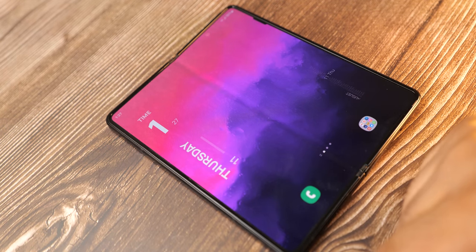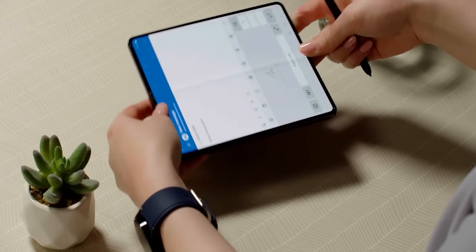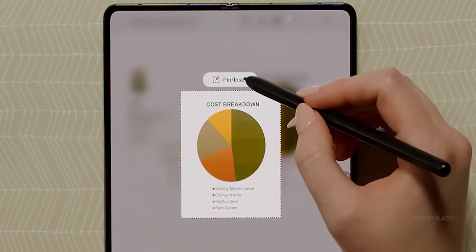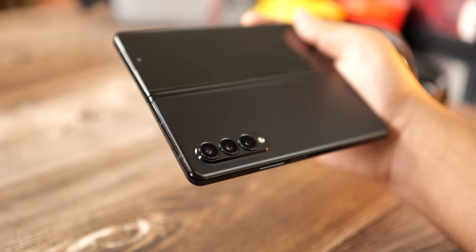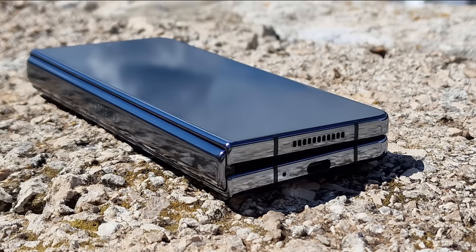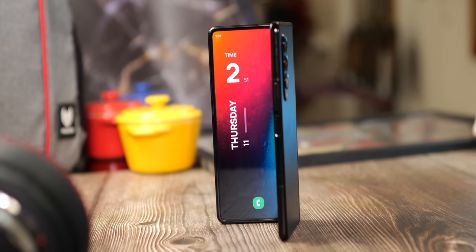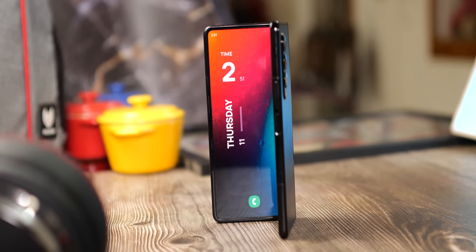This will substantially improve the look of Samsung's foldables. The Z Fold 5 is also rumored to have a built-in S Pen slot for the first time, and a creaseless display would mean the S Pen writing and drawing experience will be seamless as well. On top of having no crease, the water drop hinge solves another odd design issue — the Z Fold 5 will now fold flat, meaning there's no tiny gap for something to slide in when placed in your pocket. It also means the Z Fold 5 is going to be thinner, which would solve another big issue with foldables: their thickness.